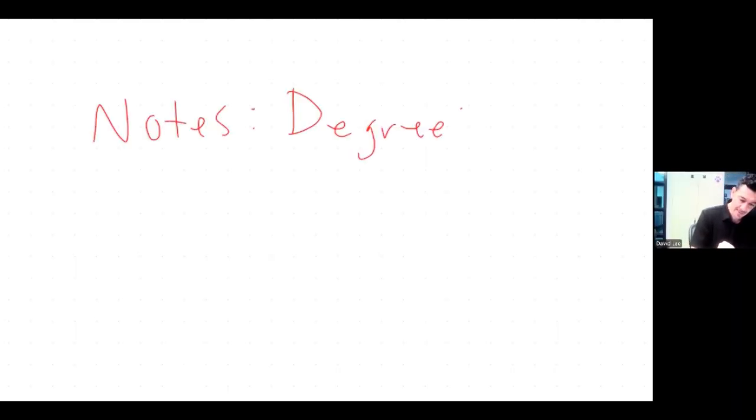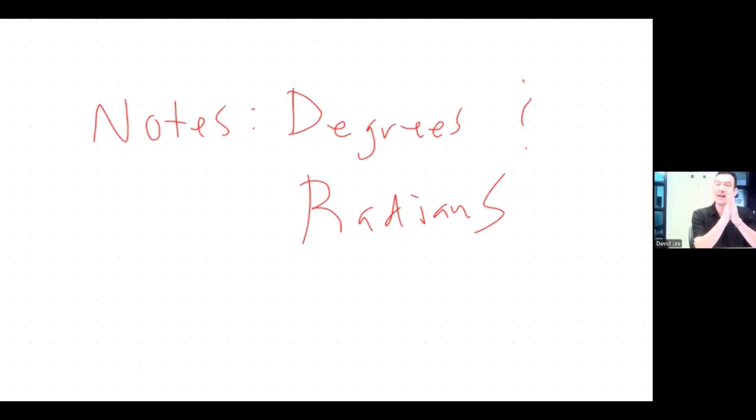Degrees and radians. If I say take your hands and open them 90 degrees, you know that's like 90. We all know that. What if I say 60 degrees? Okay, you got something like this, more or less. What if I say 30 degrees? Something like this, and so on.